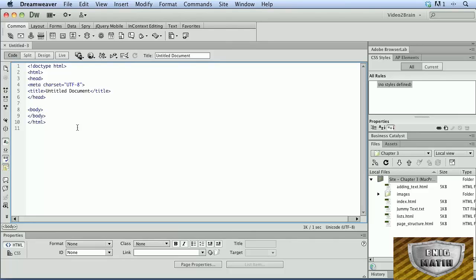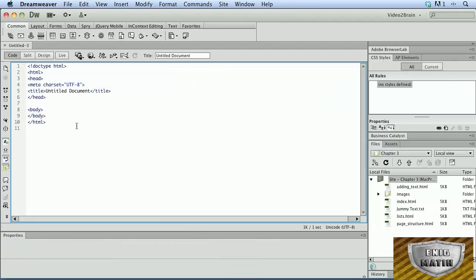And I always like to point out that when Dreamweaver creates a new web page for you, you can see that there's a certain amount of code that is automatically written for you. And that's because these are the building blocks of a web page. A web page is composed of a couple of main areas here. This first portion is the doc type declaration, and this is Dreamweaver's way of announcing the type of document that you're working with, and this tells all the web browsers how to render the page.